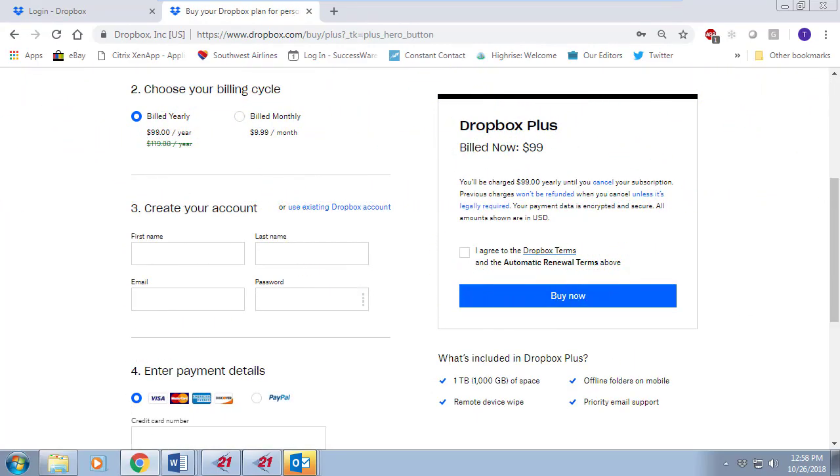When you create the account, you're going to have to use an email address and a password. You're going to want to keep this very general. This account is going to be shared by all of the users in your office to access the location documents, so every individual user is going to need to log into Dropbox using this same email address and password. What I'm saying here is you don't want to create something using an email address and password combination that you might use for accounts that are more personal to you. So using a general email address for the business and then creating a password is the best way to go.